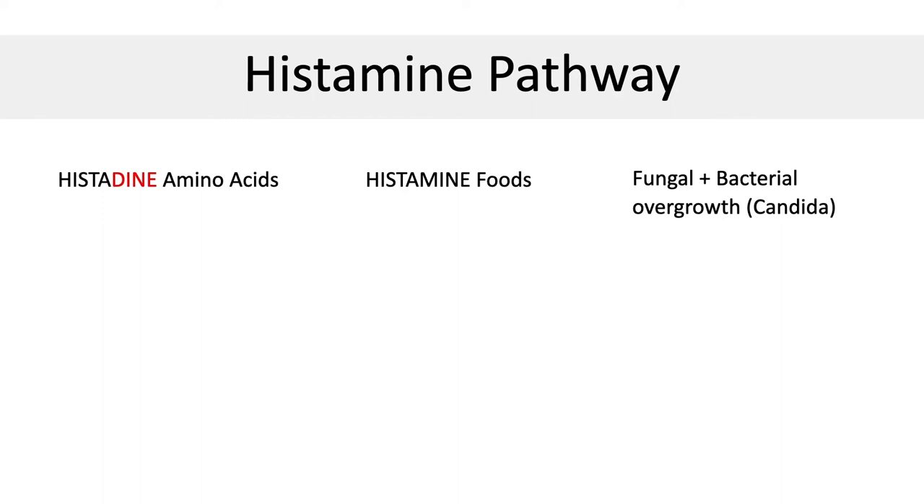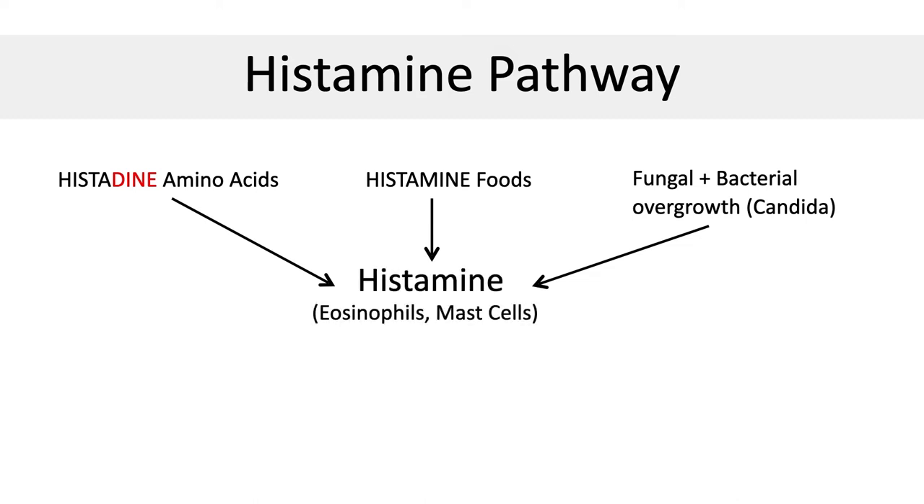Most people think that you need to take an antibiotic or an antifungal to clear intestinal bacteria overgrowth and candida. The reality is all you really need to do is have two to four bowel movements a day so that you get rid of the unwanted bugs in your GI system. Then you can repopulate the system two to four times a day with probiotics. You do this and antibiotics and antifungals are rarely needed. Also, if you happen to take an antibiotic or antifungal, just remember that it only works for the first few days, then the GI tract gets repopulated with bacteria and candida, especially if the diet is bad. To summarize the histidine pathway: histidine amino acids in the diet get converted into histamine when we eat certain foods that cause overgrowth of bacteria and candida. This histamine released into the bloodstream produces allergies, sinus drainage, sore throat, itchy scaly dry skin, asthma, shortness of breath, pain, and fatigue.